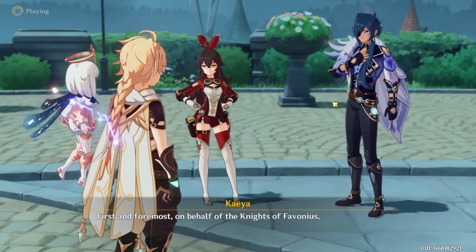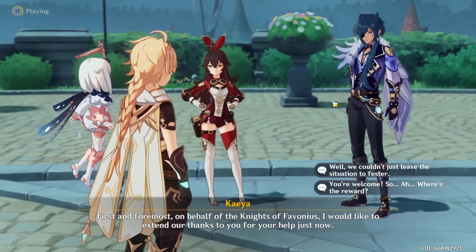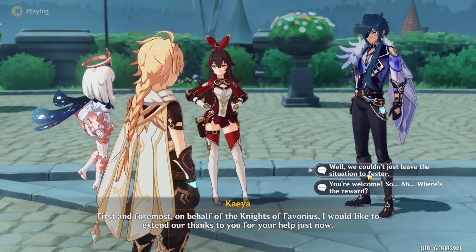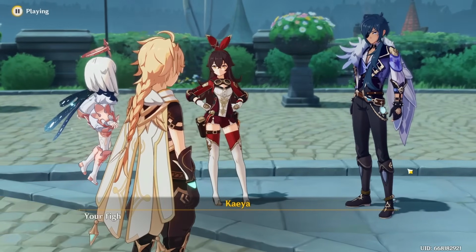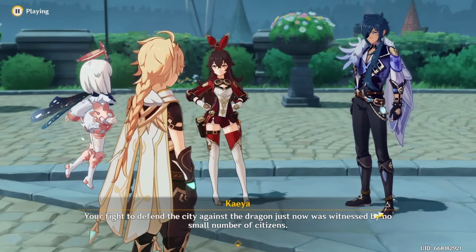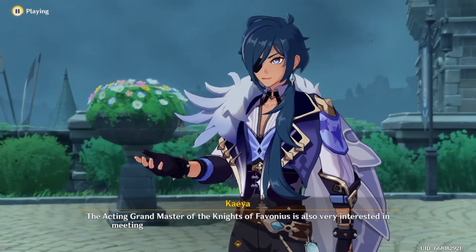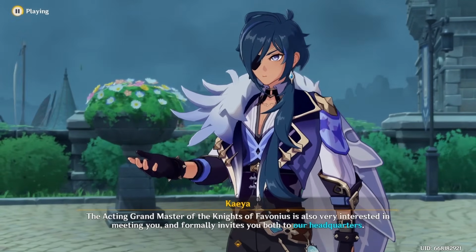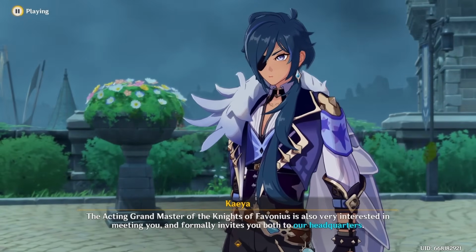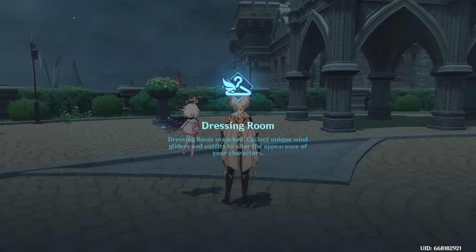First and foremost, on behalf of the Knights of Favonius, I would like to extend our thanks to you for your help just now. Well, we could just leave the situation to fester. Your fight to defend the city against the dragon just now was witnessed by no small number of citizens. The acting Grand Master of the Knights of Favonius is also very interested in meeting you, and formally invites you both to our headquarters. While the dragon's attacking the city?